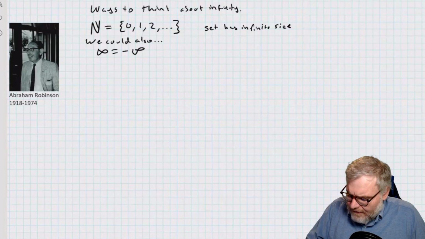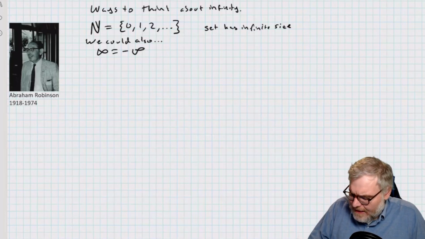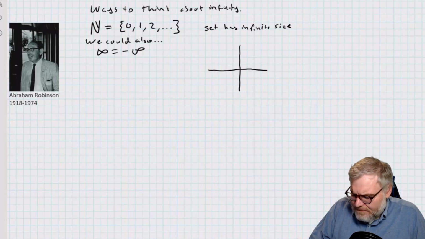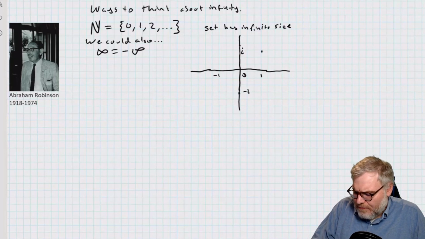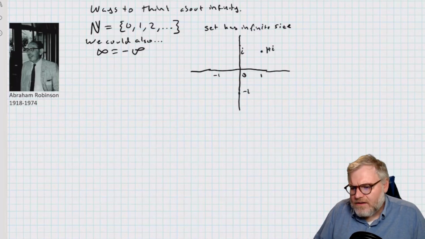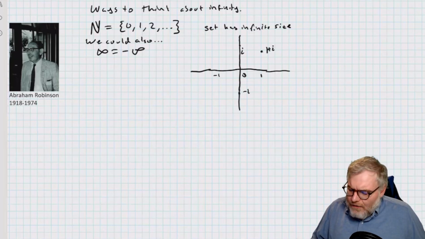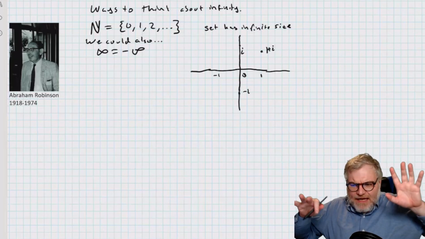So if I think about the complex numbers, and I think about the complex plane, okay? So I have this complex plane. Here is 0, 0, right? Here is 1, here is i, here is -1, and here is -i. Now, I keep going this way in all directions, and I get numbers such as 1 plus i, which is right here, and so on and so forth. So I can map these out in a large plane.